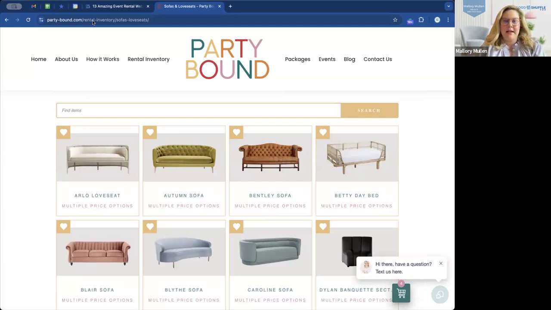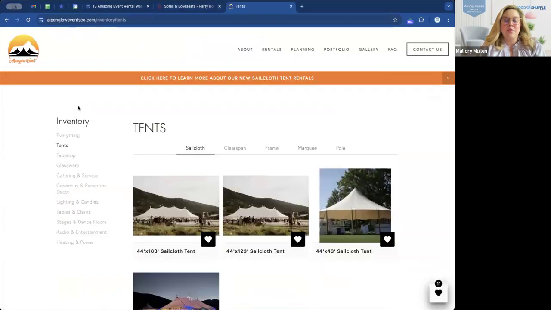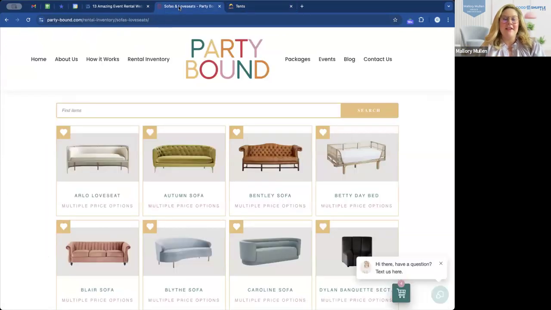And one of the things that I love about the true out of the box version with fewer modifications is the ability to keep this navigation panel here off to the side. A lot of folks initially will prefer the look and feel of something clean and an aesthetic like this, like Party Bound has, and that's great. They've made that choice to work for their brand.